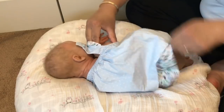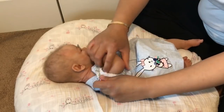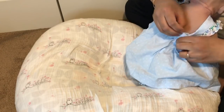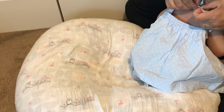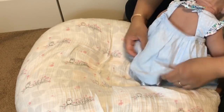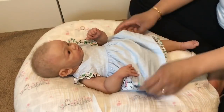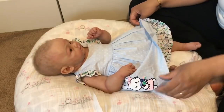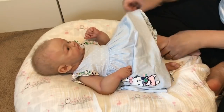But okay, this is turning out not to be the easiest dress to put on Miss Maggie. Let me straighten her arm a little bit. There we go. I know it fits. It's a 0 to 3 month, and she is a 0 to 3 month, or 3 month size baby, so it should fit her without any issues. Okay, yeah, it looks like it's fine. Oh, how pretty. Aw, that is darling. Wait a minute, am I missing? Oh, there's the bunny. I was like, where is the bunny? It's like the whole point. It's Easter time.